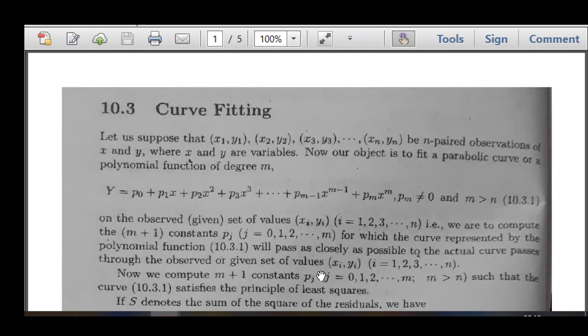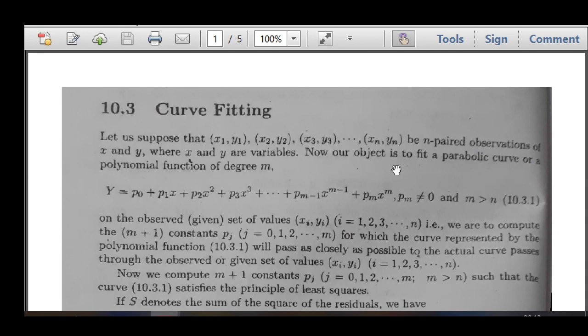Okay, this we have already learned in the probability part of our syllabus, where we have done the least square curve fitting. So the idea goes as below: these are the points which are supplied to us. These are bivariate points. As you can see, there's x1 y1, x2 y2, up to xn yn, so it is a two-dimensional point. N pairs of such points are supplied to us.